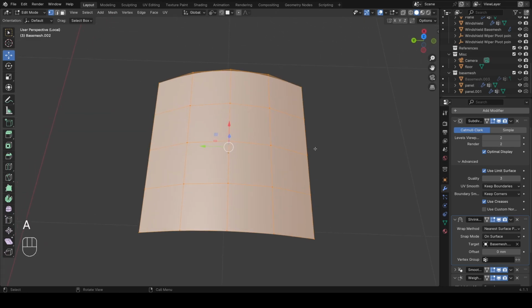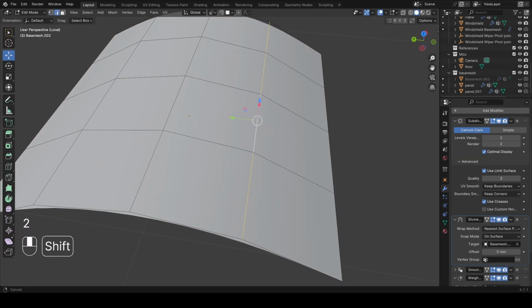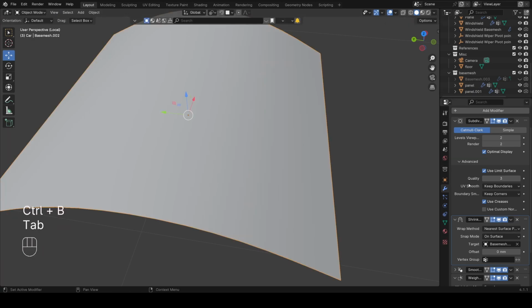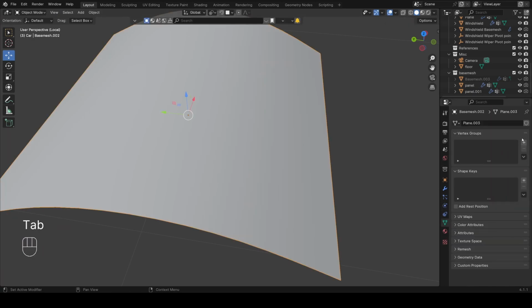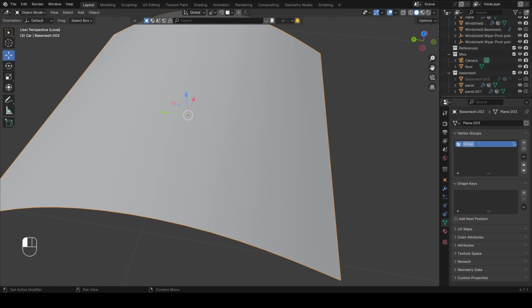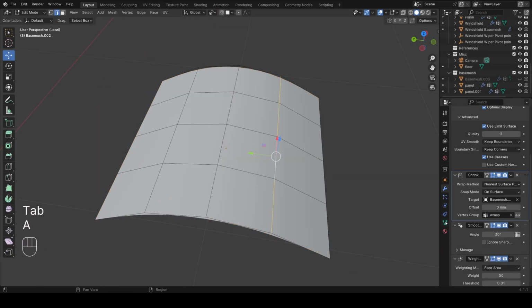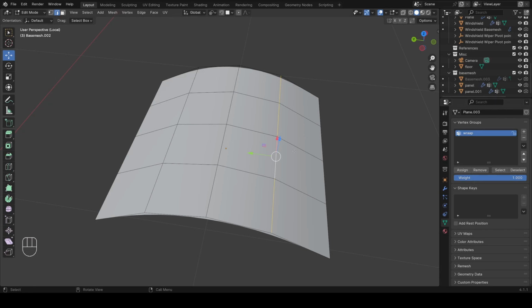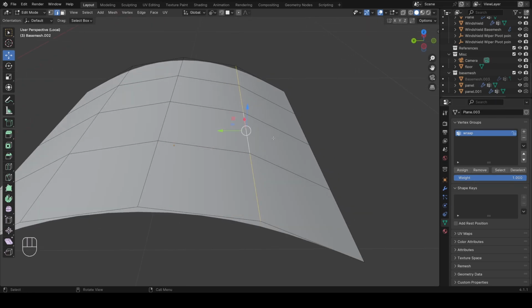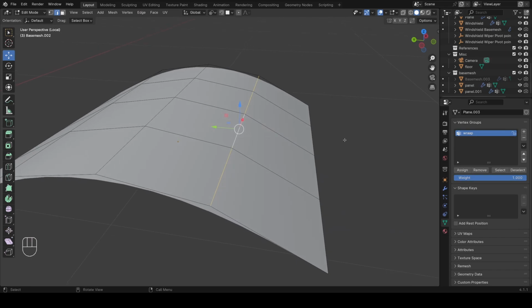Okay, so now how can we create that first crease, the negative crease? Well, actually we'll need two things. First, we'll need a vertex group. This one will be called wrap. This is just a very basic vertex group. You can see it as a mask. You'll see here, weight. Think of the weight as the influence or the strength. If it's at a strength of 1, that's basically 100%. It will wrap itself 100% onto the base mesh.